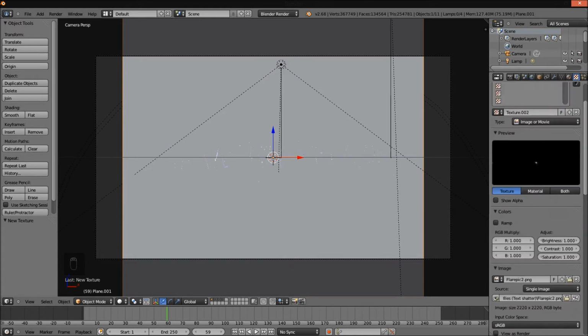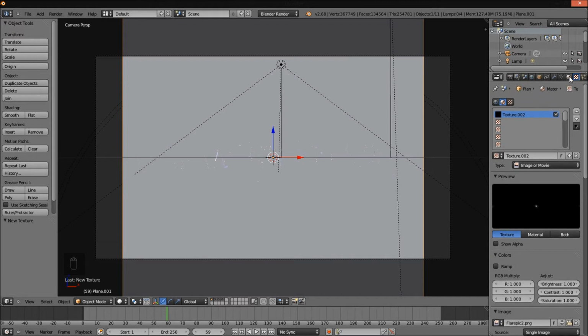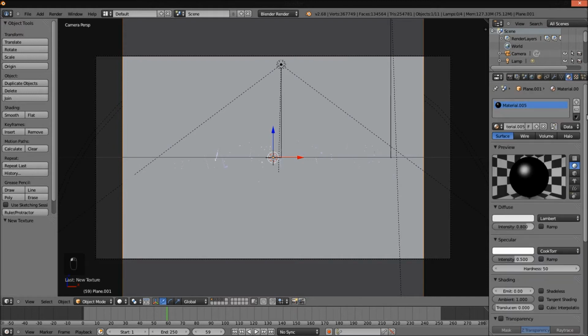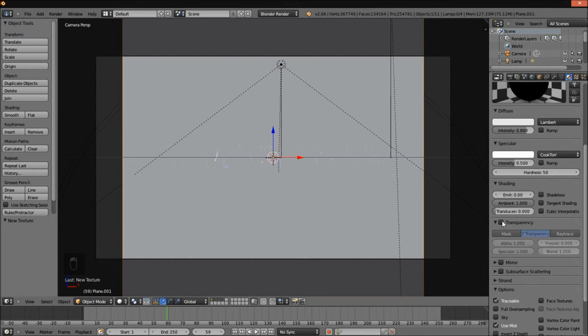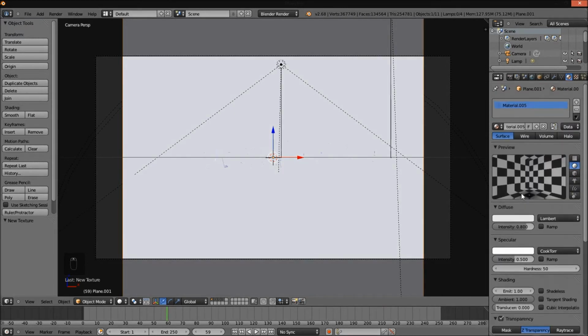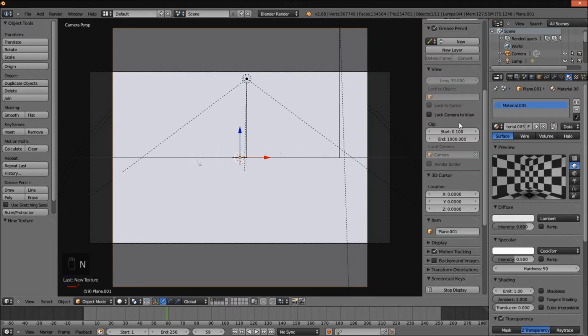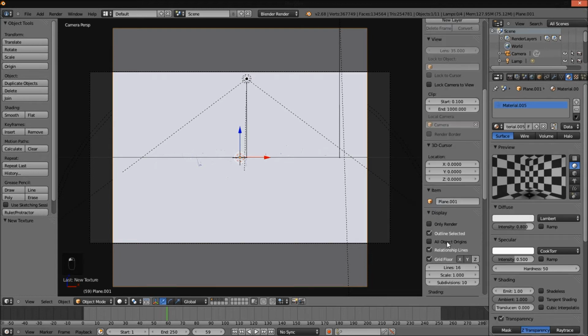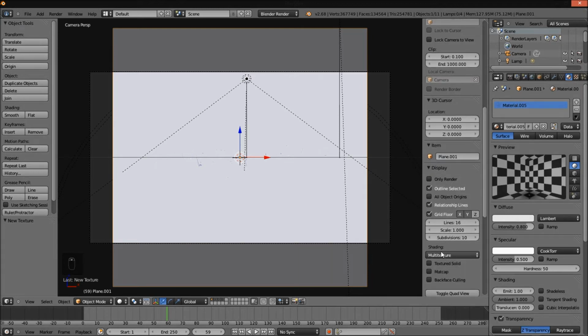Okay, scroll up, and I'm going to go back into the material section here, check transparency, bring the alpha and specular down to 0, and change the emit value to 1. Okay, so now what we're going to do is we're going to press N on our keyboard so that this menu over here pops up, and click this display section here, and under shading, change it from multi-texture to GLSL.